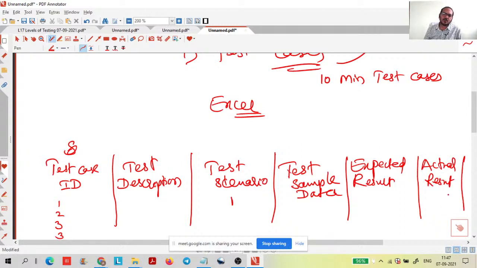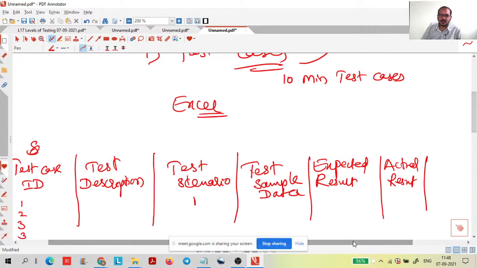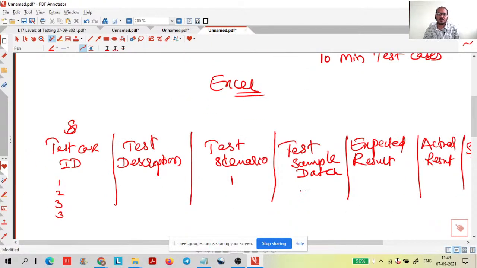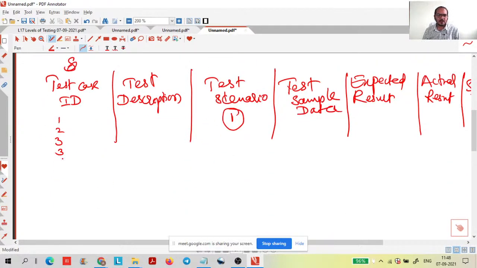You need to compare your actual result, and based upon that, you write whether the test case status is pass or fail. So in one Excel file you can write 10 test cases in this way. For one scenario you need to write 10 test cases.